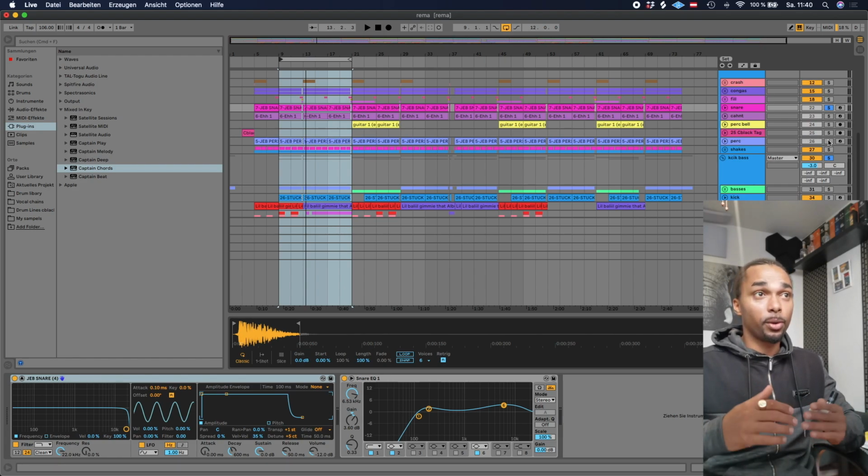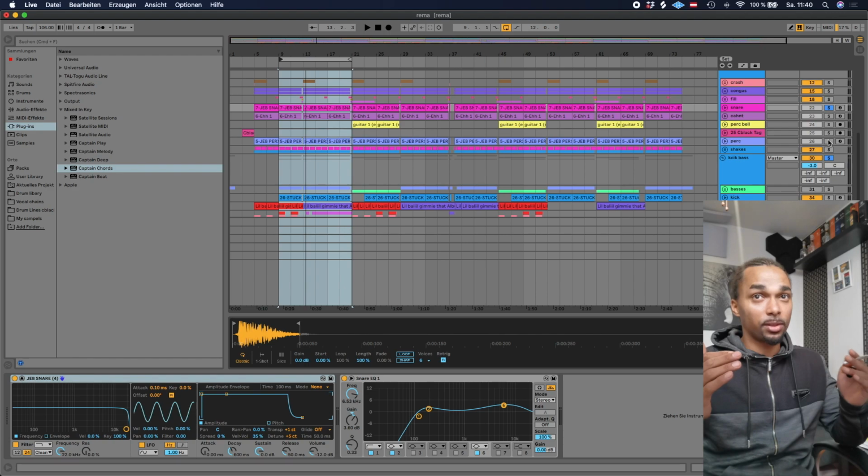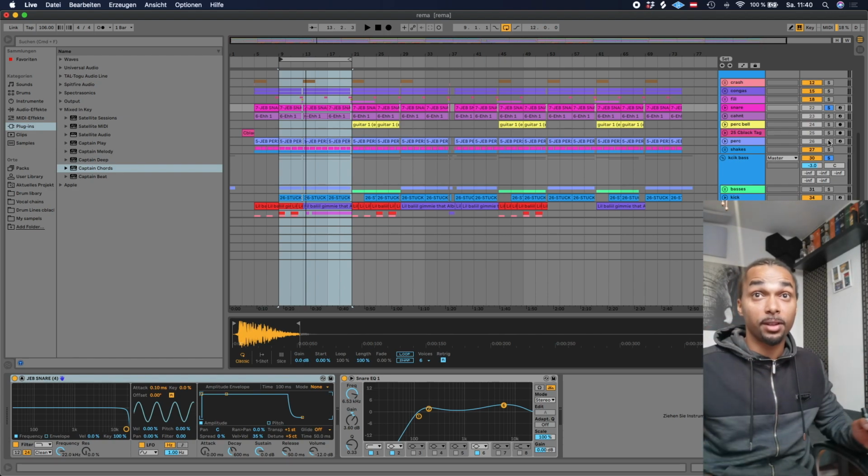Afrobeats is pretty similar when it comes to some drum patterns to dancehall or even reggaeton. It's just that the drum sounds they use might be different, but the rhythm a lot of times is actually the same. I always call this, the way my daddy called it, Murder She Wrote, kind of like this bam bam rhythm kind of thing.